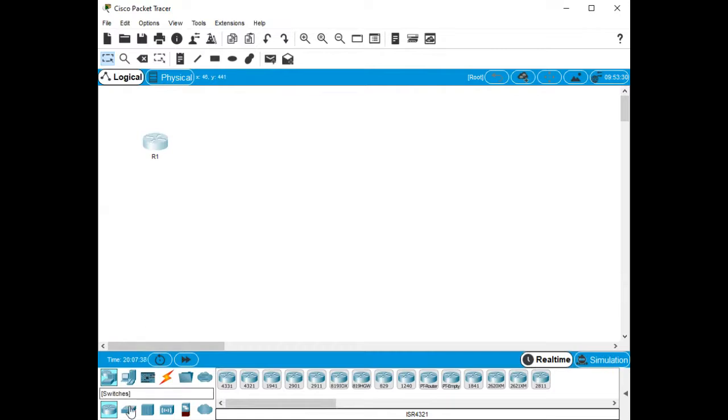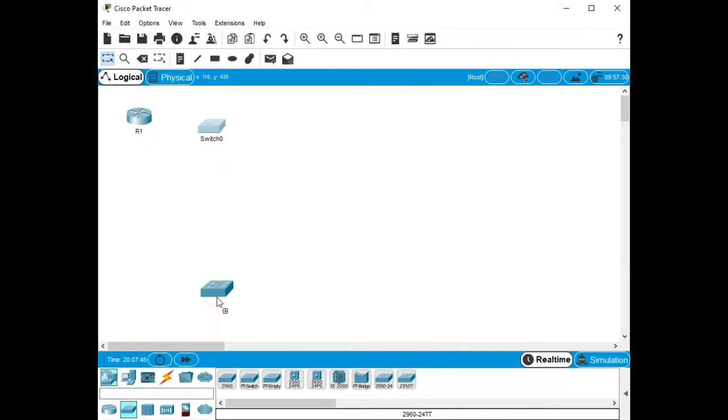Okay, now we're going to specify a switch. So I'll click on the switch. We'll use a standard 2960 switch, and there are 2 of them. Let me make it a little bit bigger here, since you guys probably have phones and they're not real big.